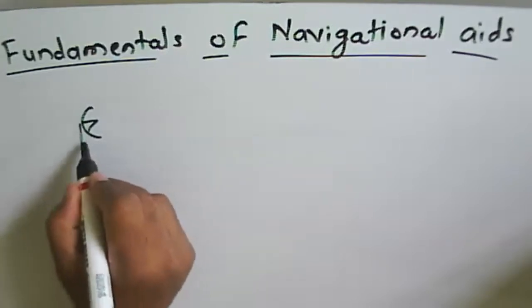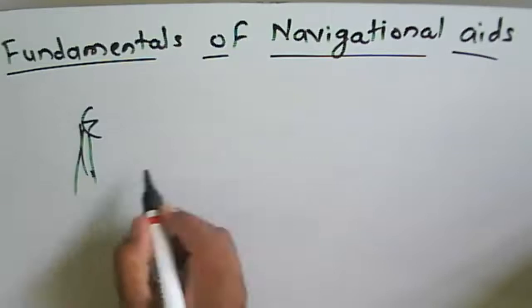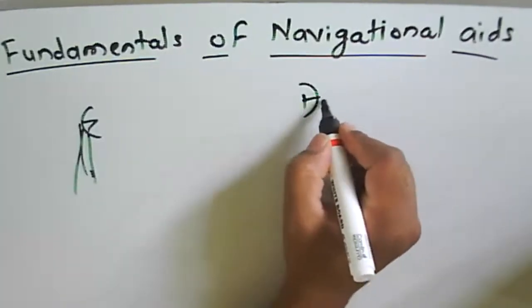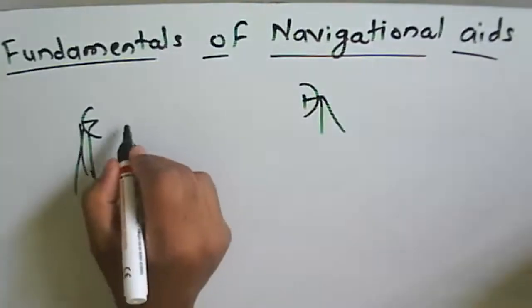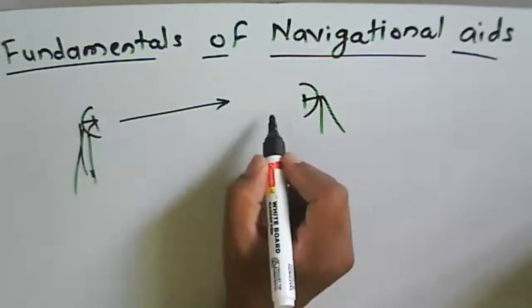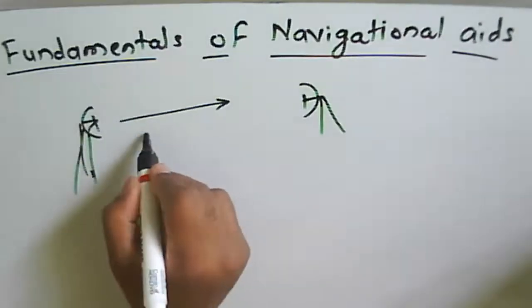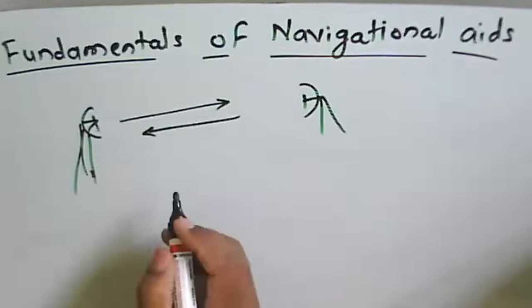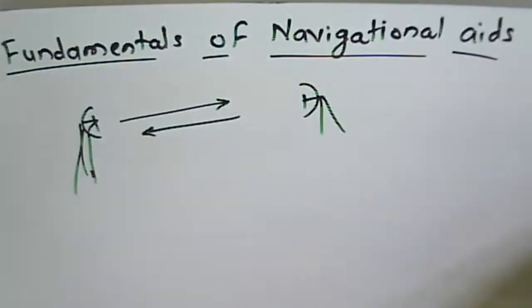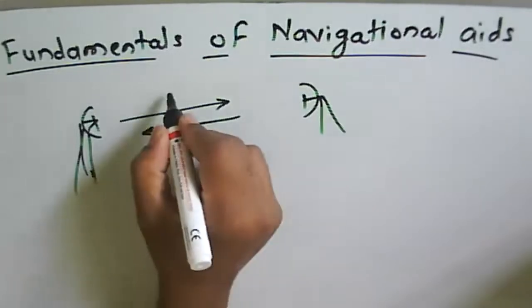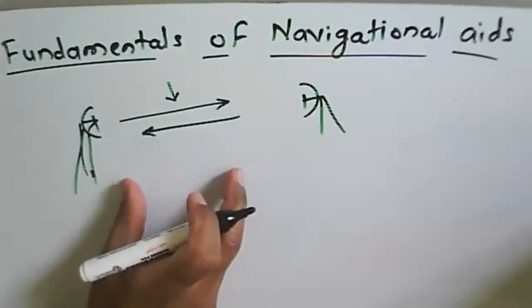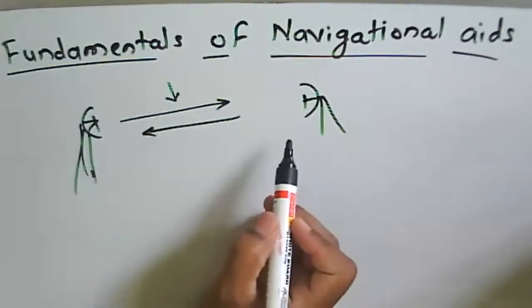Your signal will be transmitted, and at the end we have a receiver, so the receiver gets the signal. If you are communicating from one transmitter to another, we are transmitting as well as receiving the signal from one device to another. This particular portion is nothing but radio waves. Those radio waves propagate from the transmitter to the receiver.